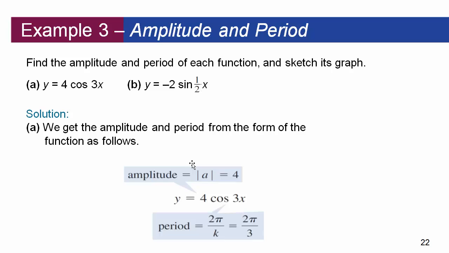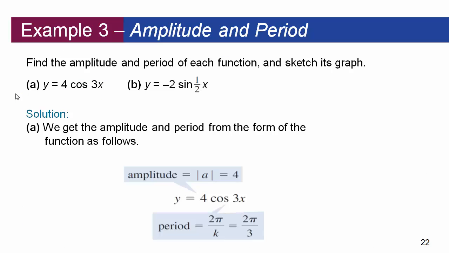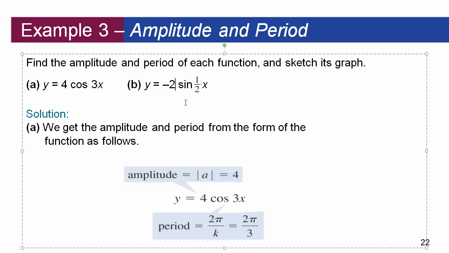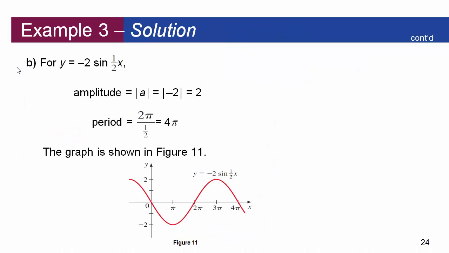Okay, amplitudes, we've already talked about. All it does is stretch it out, so we can see very clearly that from this one here, the amplitude is going to be 4, so it's going to go up to a height of 4 and down to a height of negative 4. What's the amplitude of this second one going to be? How high is it going to go? Hopefully you're all going 2, duh, right? Or you haven't already fast-forwarded through this because it's so simple. So there's the amplitude of 4, there's the amplitude of 2.